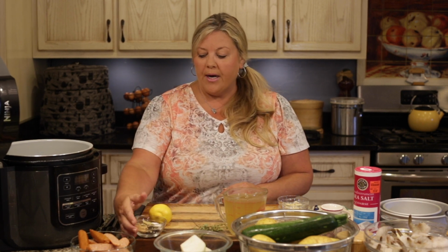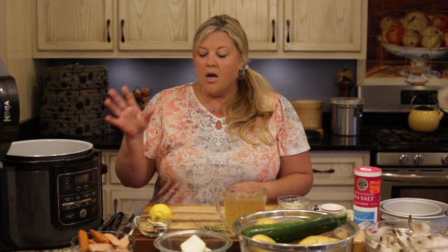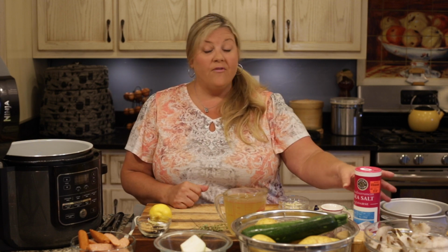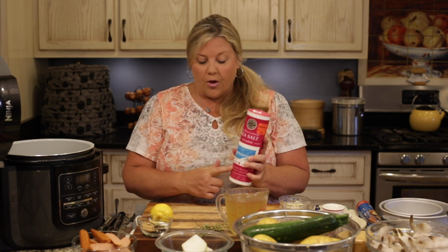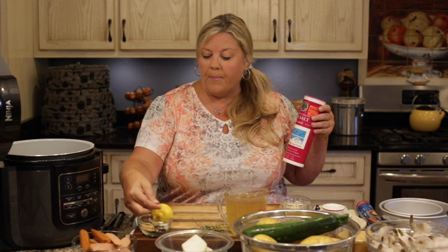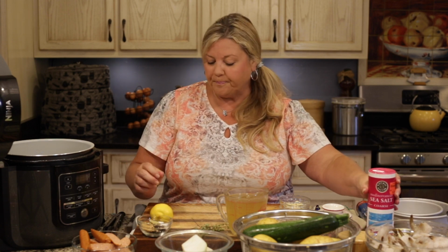And the reason why I want to try to keep these spices whole is just because I think that that's more traditional way when you're steaming shrimp. I don't want a lot of powder in there, so I'm going to use whole spices. And in fact, I almost always use fine grind sea salt, but this time I am using coarse sea salt. So the granules are just a little bit bigger than a fine grind.